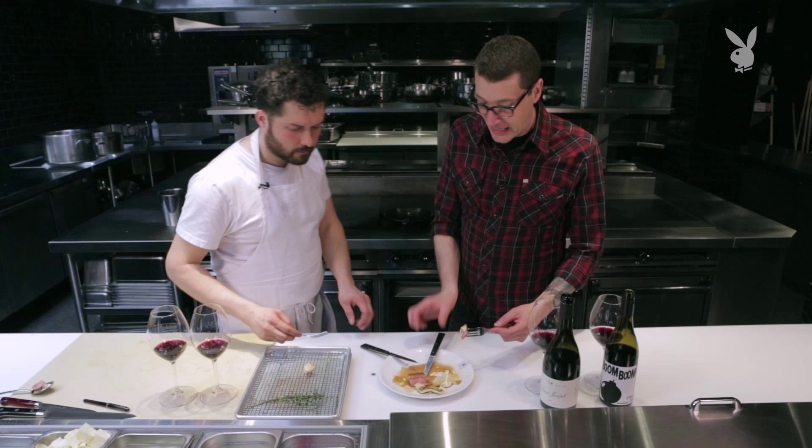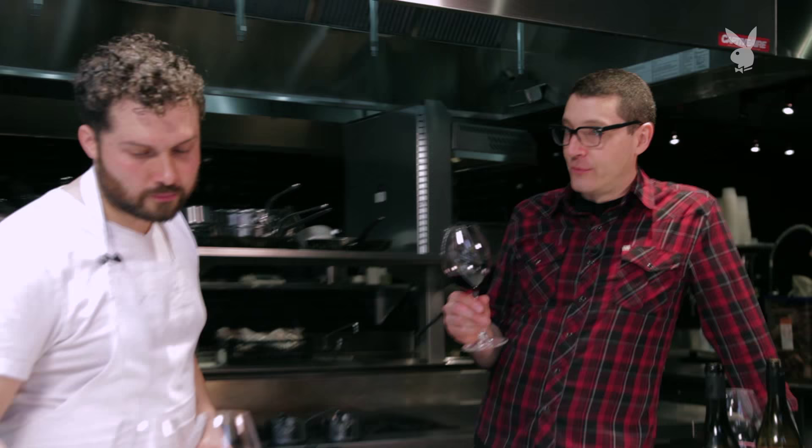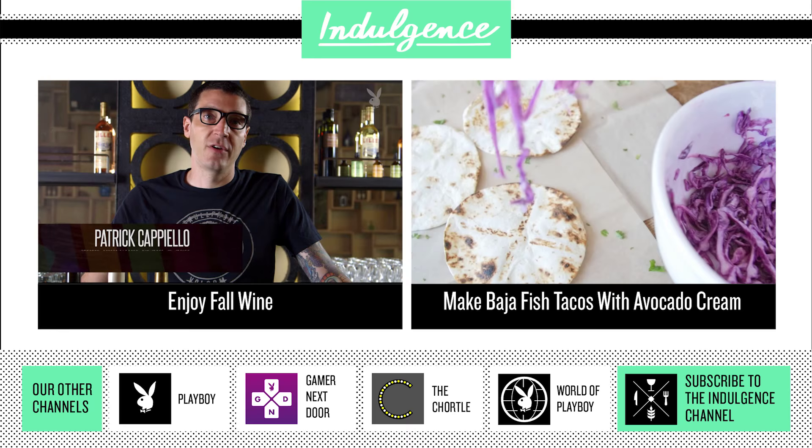This is great. It's so exciting to see the transition between what's happening in the Old World and the New World and how it works with food. Here's to duck and Syrah — a match made in heaven. During the fall, people often gravitate towards heavier red wines. They move from the light, crisp white wines they were drinking in summer and automatically assume they can't drink white wine anymore and should only be drinking red wines.